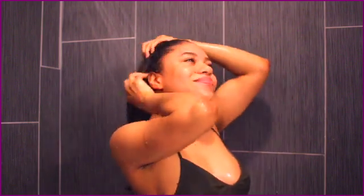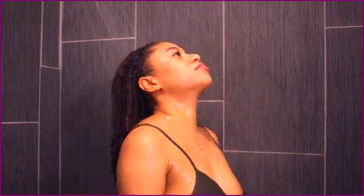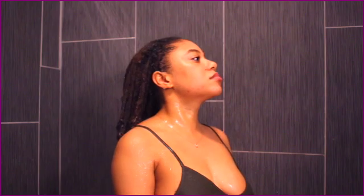So here I am just showing you all what my hair looks like before it is washed. I start off by rinsing it thoroughly in warmish water. I like to do this for an extensive period of time, maybe about 2 to 3 minutes, sometimes even 5 if I'm actively showering, just to work up a lot of the dirt from the scalp and to begin thoroughly rinsing out any residue that may be on the surface of the hair before beginning to apply the shampoo.